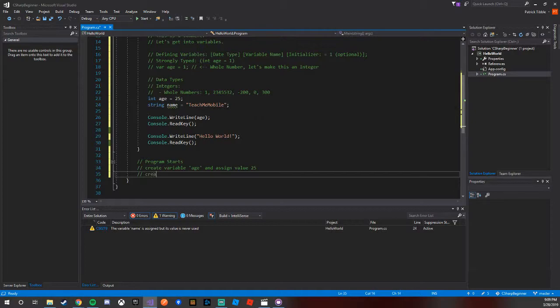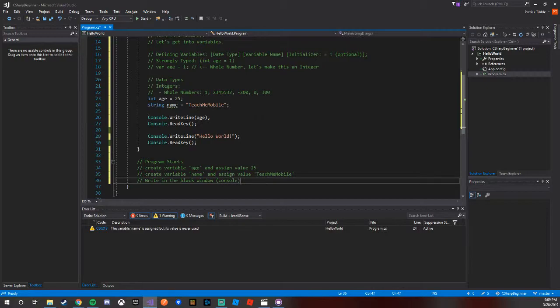Then it's going to create variable name and assign value teach me mobile. Then it's going to write in the black window. I'm going to stop calling it that very soon and just know that that is the console.